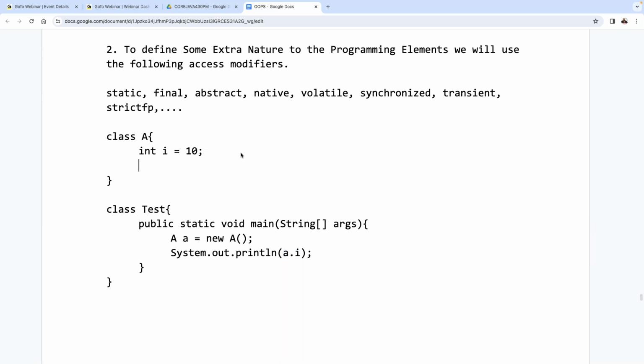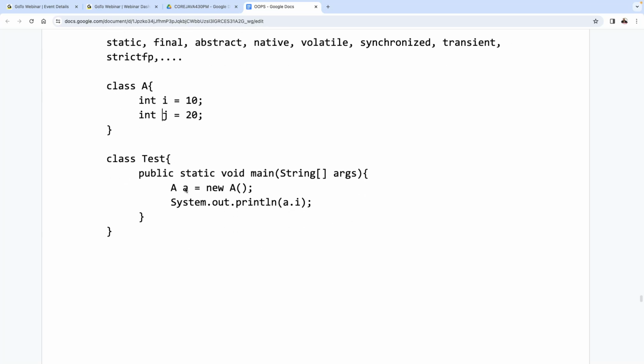For example, I declared int j = 20. It is almost the same as the I variable, but 20 is the value for the j variable. How can we access the j variable inside the main class? By using the same reference variable, we can access it or not?